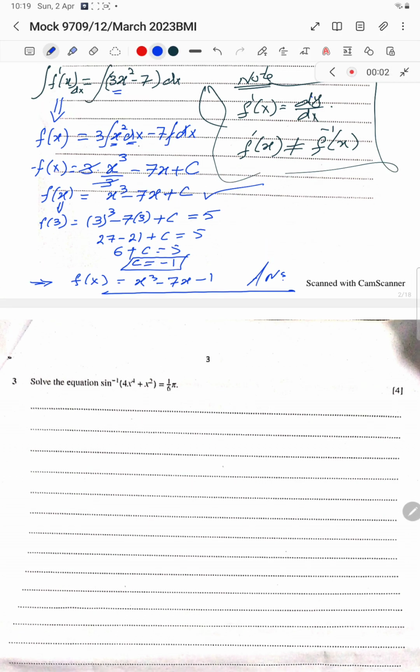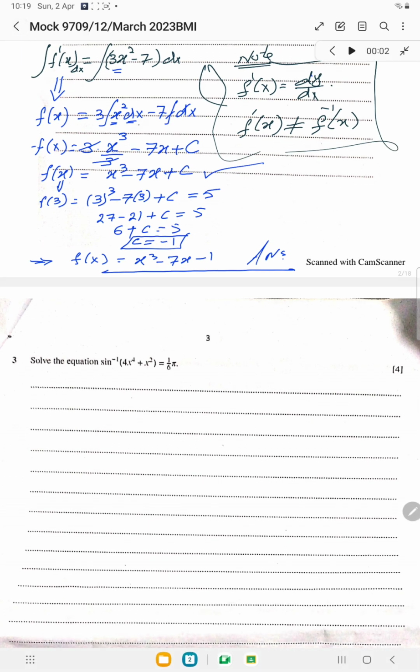Okay, here goes question number 3. This is about the quadratics, guys. Most of the students get confused about the sign inverse of this whole expression. Very simply, you need to take this sign inverse to the other side, as pi by 6 is given to you. We can write this expression. This is a 4 marks question.